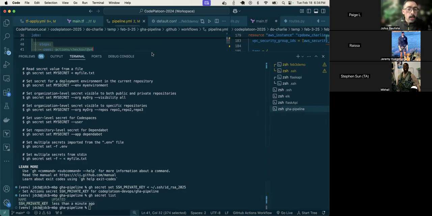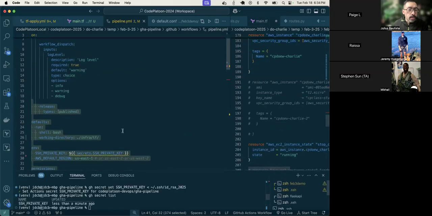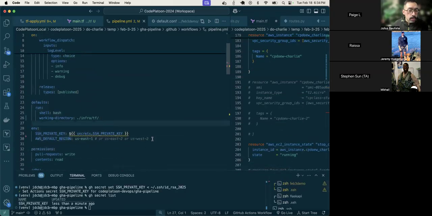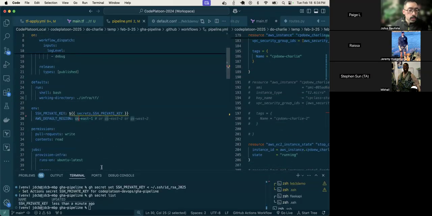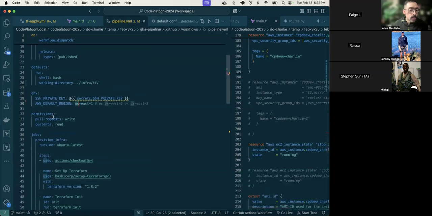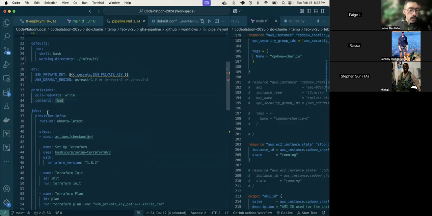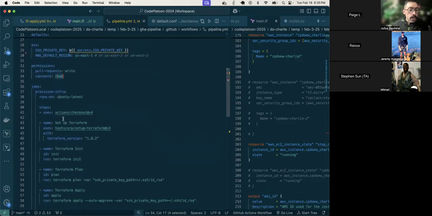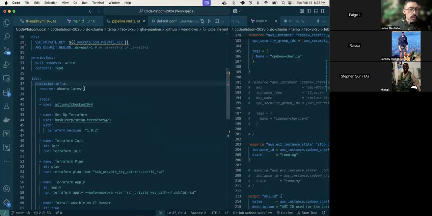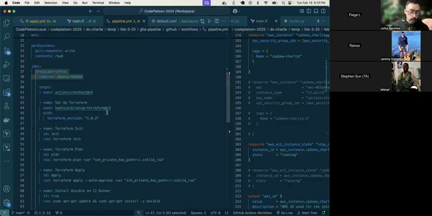All right. Now that we've got that set up, I'm specifying the region I want. I'm going to leave it like that. We definitely want to have write permissions enabled, read for contents. And now we can start reviewing our actual workflow. So I named my first job provision infrastructure because that's what it's doing.